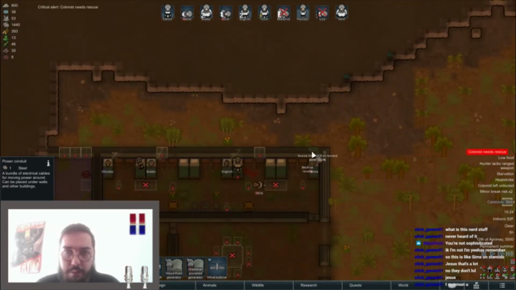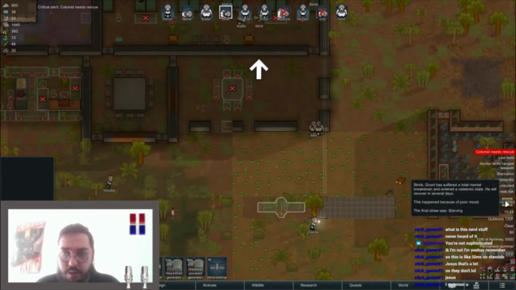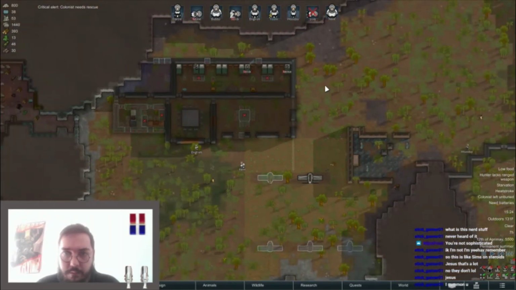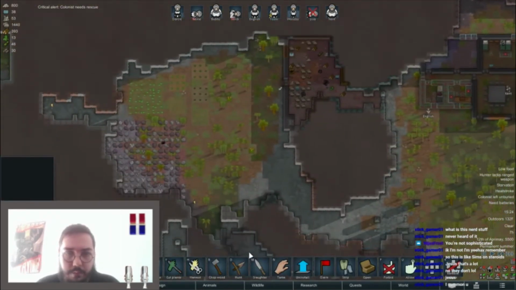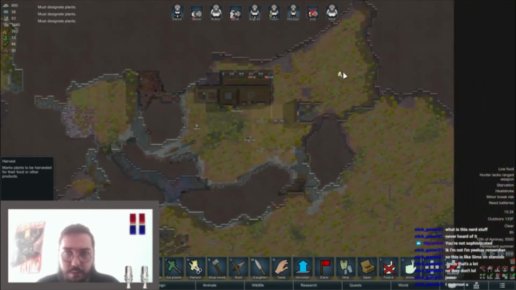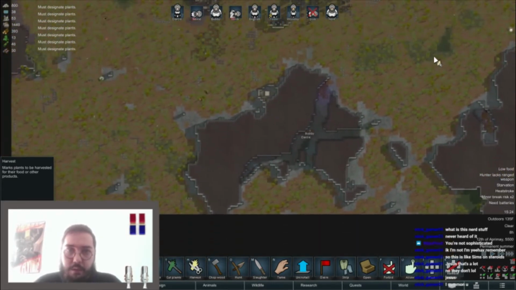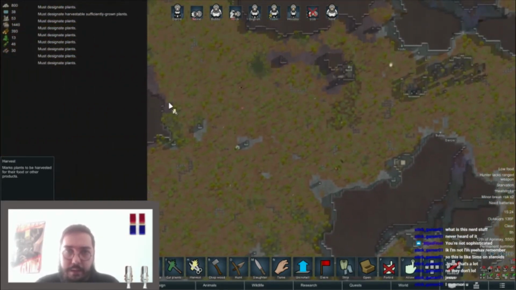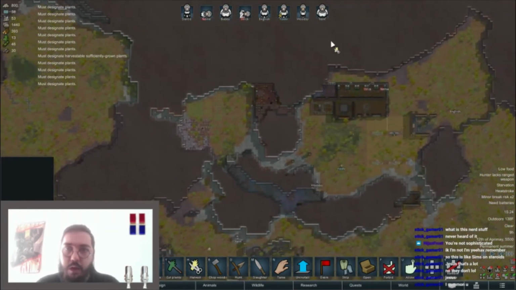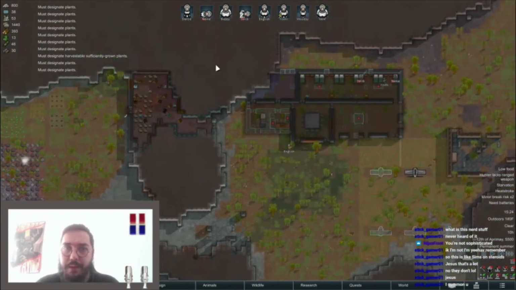Run some power cabling. Shrek's gone catatonic because he's starving. Yeah, nothing's harvestable, unfortunately. And that's just how this works, you know? This is a new colony, so it's hard to start. And I have more people than necessary.